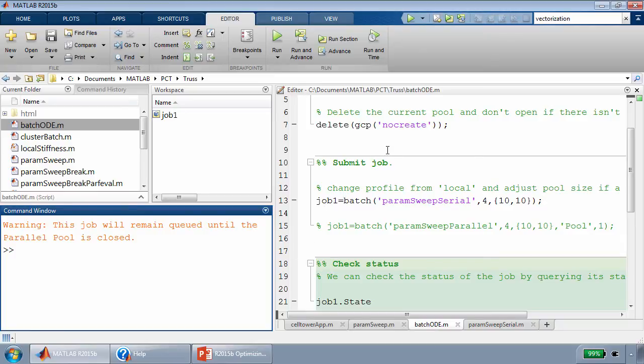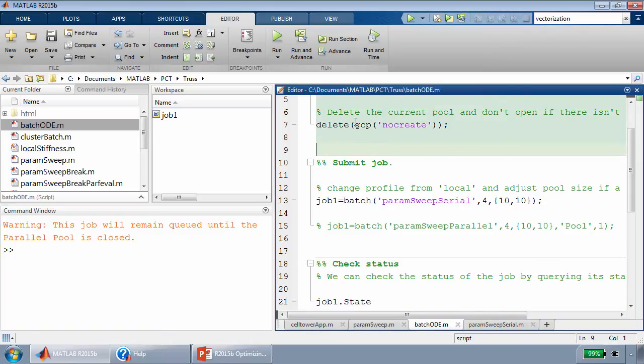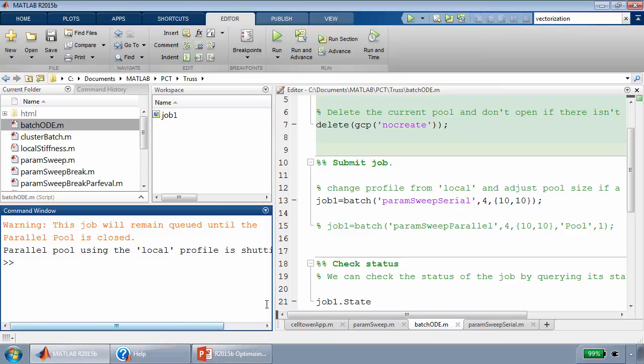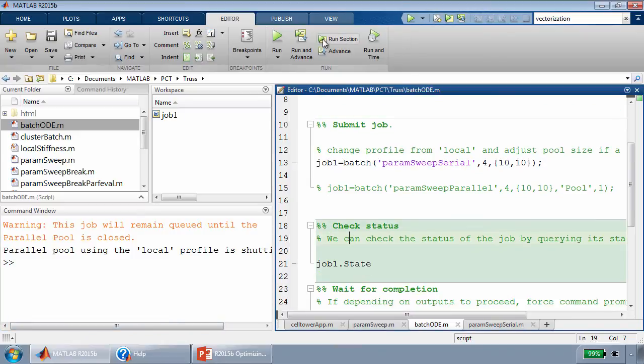So I can't have the pool that I've opened right now because I don't have enough resources available on my laptop. So that's actually why I have this delete gcp no create to silently close that pool, or I can shut it down interactively from the bottom side of the MATLAB desktop. So it'll shut down, and as soon as that shuts down, this job will probably be running.